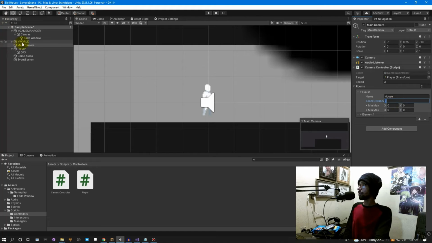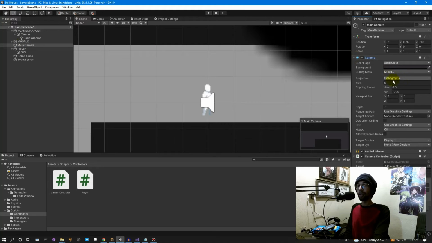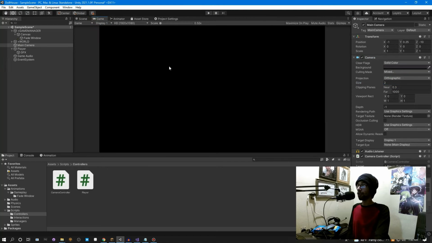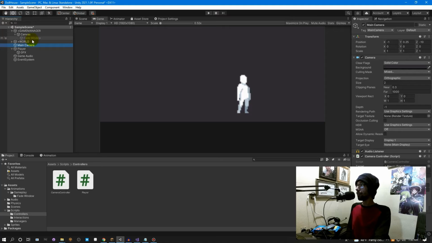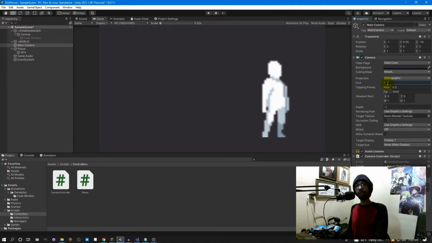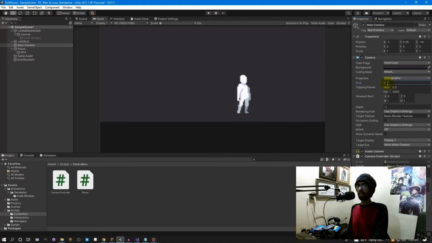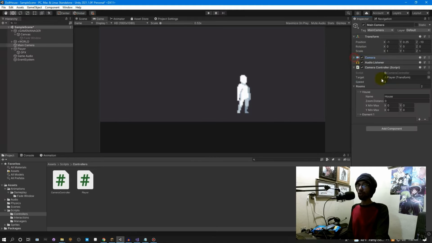And for the zoom distance, let me actually take a look at our player's camera. So right now our size is at 5. So if I set our size at 2 and I press game view, and let me actually go and hide that fade window real fast. Yeah, like so. So if I select our main camera and I put us at 2, as you can see, we're really close to the character. If I change it to 1, then we're extremely close. And I sort of feel like maybe 1 would be better for the bedroom. Maybe, no, 2. 2 should be good for the bedroom. So we're going to do 2 for the bedroom. Or the house. I keep saying bedroom. No, my bad. So we're going to do 2 for the house.